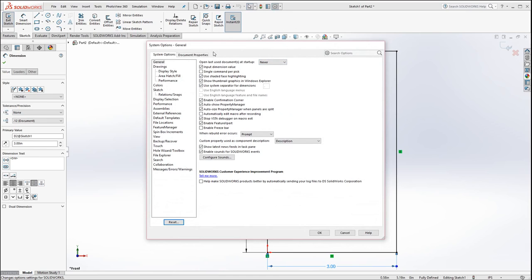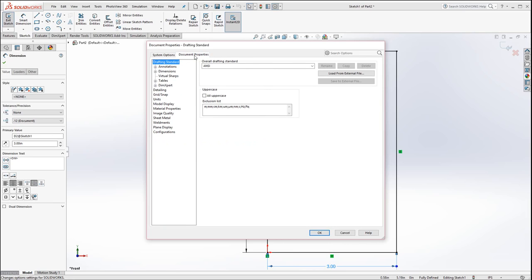Okay, now it's broken up into two tabs. There's the system options and the document properties. If you don't have a part file or any file up, it automatically just gives you system options. You won't see the document properties. That's because the document properties are only affecting the currently active document that you have selected up on the screen. The system options are global settings. Whatever you set up in here is going to be carried on throughout any file that you bring up, no matter what. So on the system options, things like the background color you could change, and all types of things. You could go through that. I'm not going to go through it in detail right now, but we just want to affect this particular document.